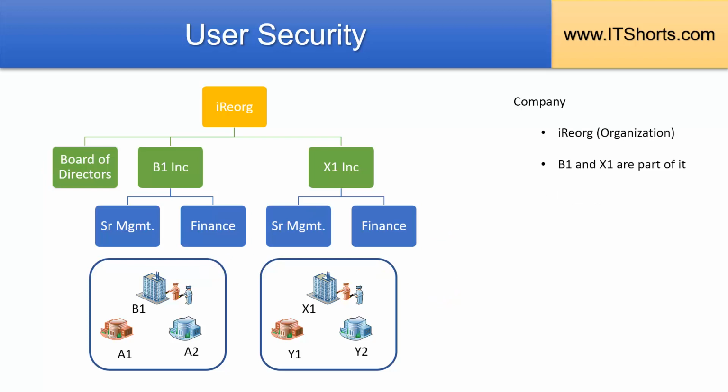So as you notice, the requirement becomes a little bit complex and the access needs to accommodate as needed. In this case, the directory of employees contains multiple branches. For example, ITshots, being the main organization, contains the starting point, if I may simply say that. It has its own employee list consisting of the board members. Then one level below, there are two lists which are subdirectories to the main directory. These subdirectories contain information about B1 employees as well as X1 employees. Then come multiple organization units such as senior management, the finance team, etc. So the authorization has to happen using this main directory as a starting point and traverse through to find any subdirectories, and then authorization has to complete, and then the access needs to be granted as needed.